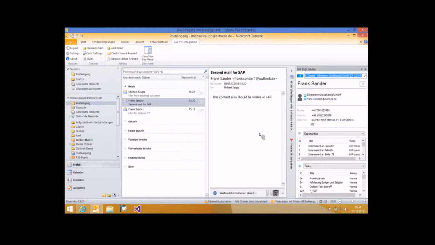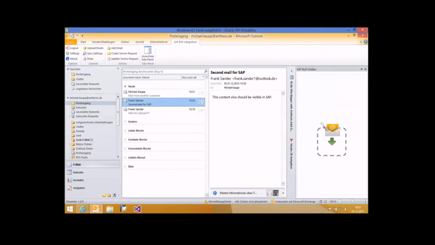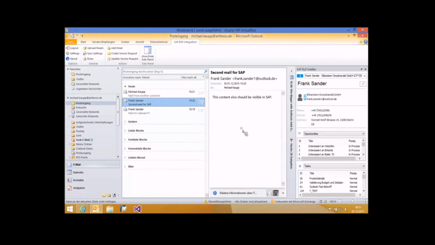What you also can do, and this is a nice feature, you can easily grab your email like this and drag and drop it directly over the sidebar. And if you drop it now, the assignment dialog will open, but I won't do this now because I have not explained the assignment dialog yet. So I just stop the drag and drop action right here. Okay, that's the sidebar basically.